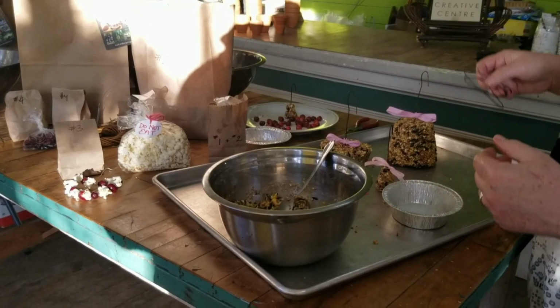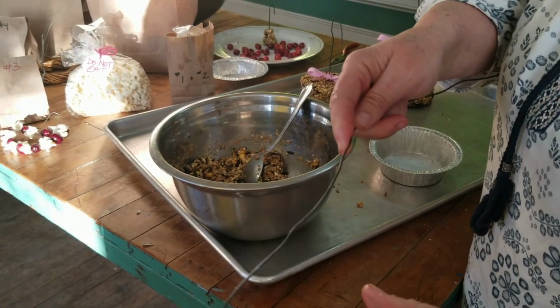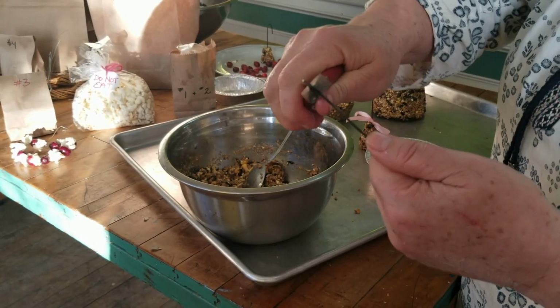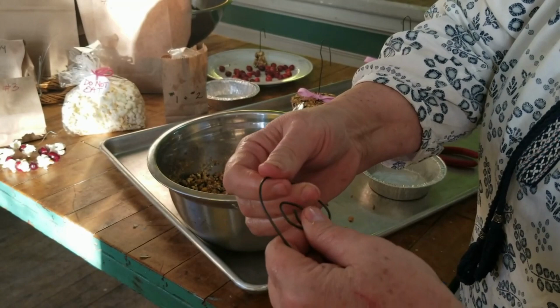And then you should have a wire. You want to straighten the wire out. Throughout this kit, there's wire, and I just want to warn you to be careful because the wire is quite pokey on the ends, okay? So if you have a needle nose pliers, you can use it to get your spiral started. And you're gonna just turn it. This wire is pliable enough to do it just by your hand if you don't have a pliers, okay? It doesn't need to look perfect. You're just looking for a nice spiral.